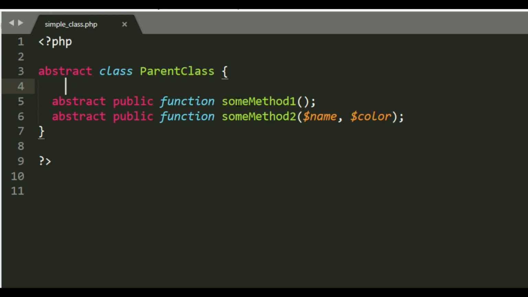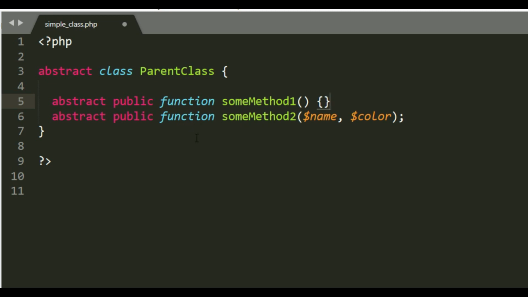The first method is sum_method1. We do not define the method here, we just declare its structure. That sum_method1, an abstract method, has no parameters, and we define the other method, sum_method2, with two parameters, and the method is also abstract. So we cannot define the method here in the abstract class. For example, if I define sum_method1 here, the program shows me an error. So the abstract method cannot be defined in the abstract class.